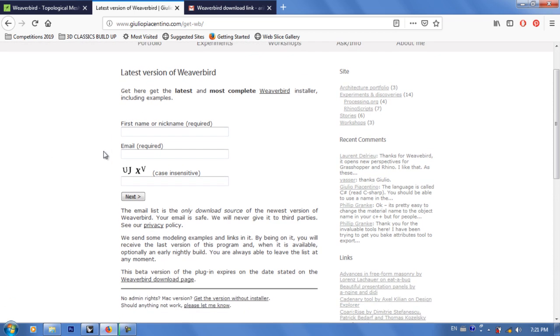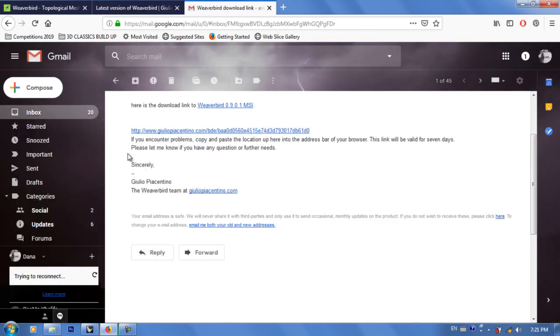From the website, you just have to fill in your name, your email, and the code. Then when you hit next, he's going to send you a link, which is this one, and it will install automatically without you doing all the copy paste and checking for the libraries and things like that.